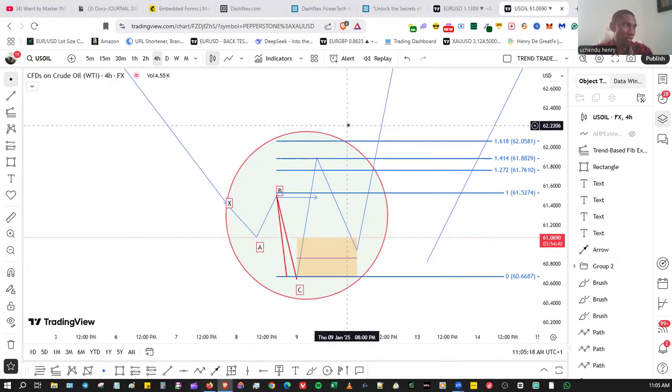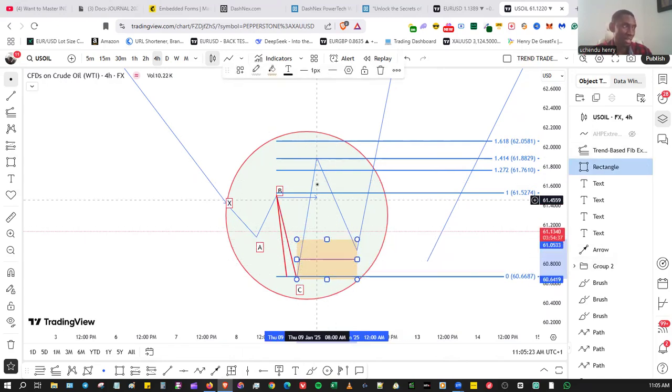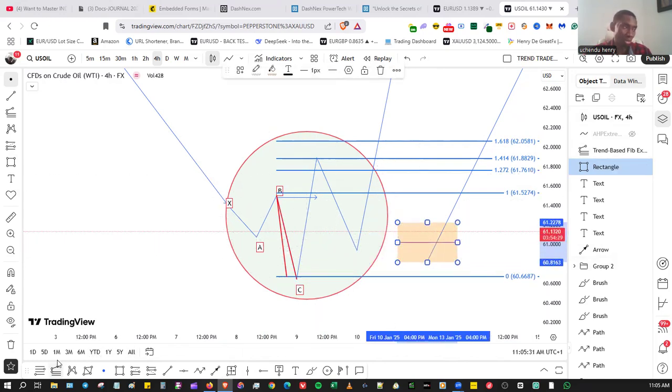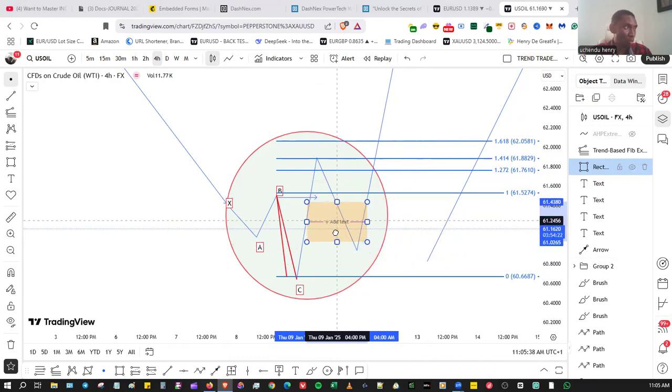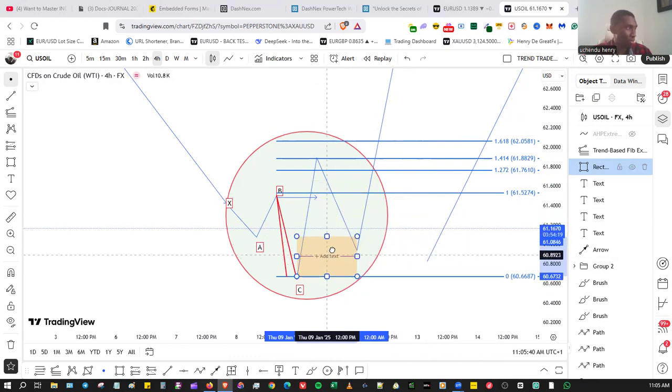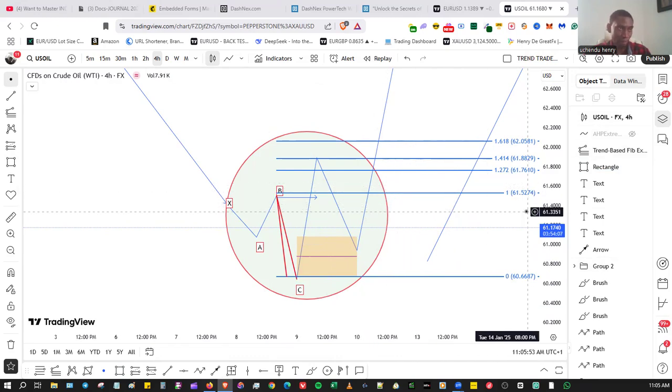Okay, so if we have validated that, the next thing we look for is, during the course of this displacement, the price left behind a fair value gap and order block at this level. Now if we use a Fibonacci tool, this is too much information. I just want to make sure that you guys understand. We are not buying here. We are looking for the order block and fair value gap. Valid order block. If we don't have any order block or fair value gap, then this demand zone becomes our entry level. Okay, so this is what we are looking for in this instance.